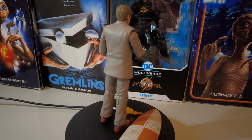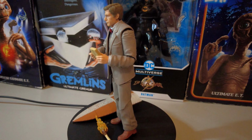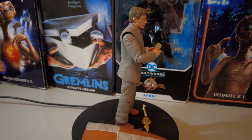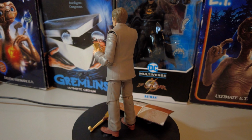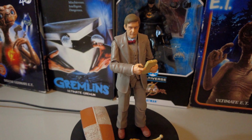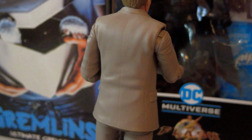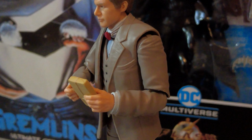But for me, this figure itself is a far better figure. I prefer this figure to the Map Room figure. This one has broader shoulders. I felt the Map Room figure had very narrow shoulders. I like the colour in the suit here, it's a bit more detailed. And most importantly in this figure, I do like the head sculpt. It's far better than the Map Room figure, from what I can see. Albeit the Map Room figure, most of it's cloaked in his head garment. This one here, you can see his hairline, his hair, etc.